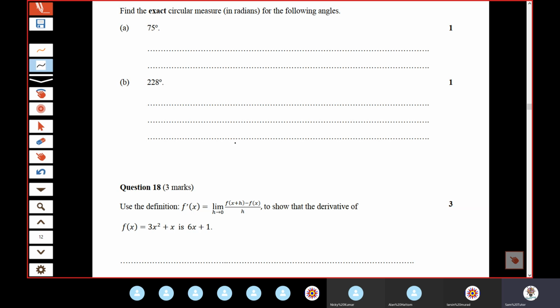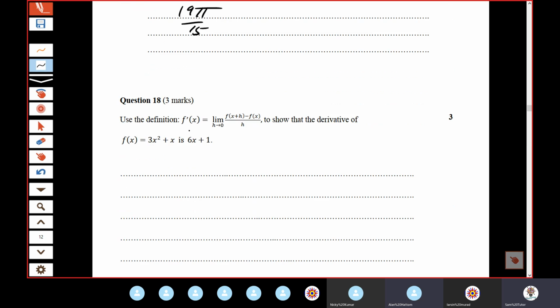All right, let's do it. So 75 degrees in radians, very easy. Divide by 180 and put a pi. 5 pi on 12. Say that again. 5 pi on 12. Thank you. And what about the 228? 19 pi on 15. Okay. So 19 pi on 15. Like I said, a minute, but really maybe 3 seconds a question.